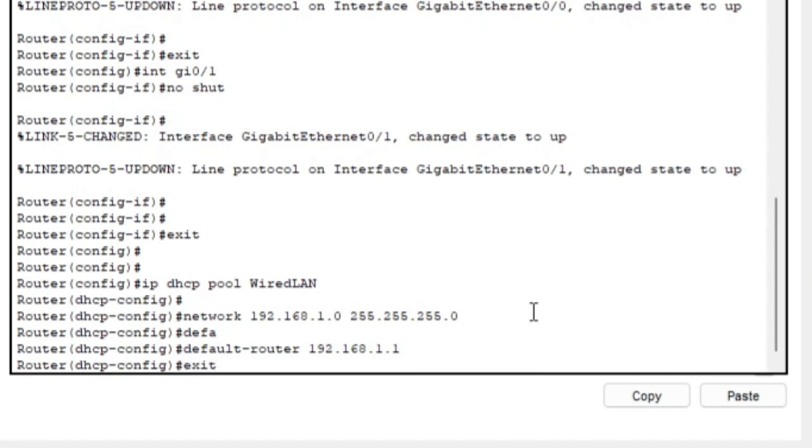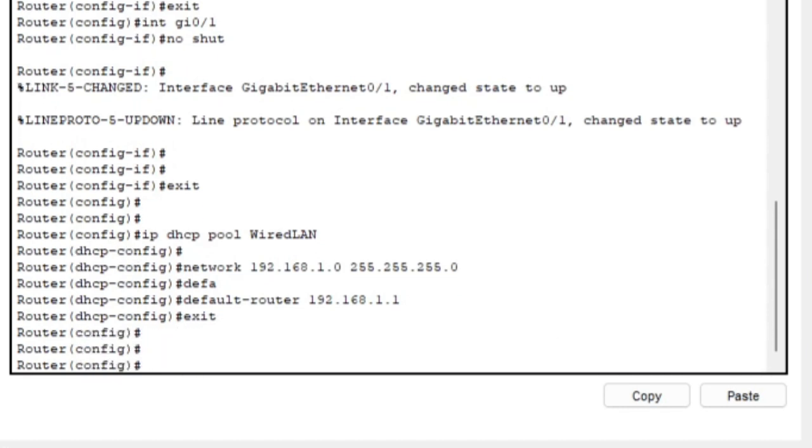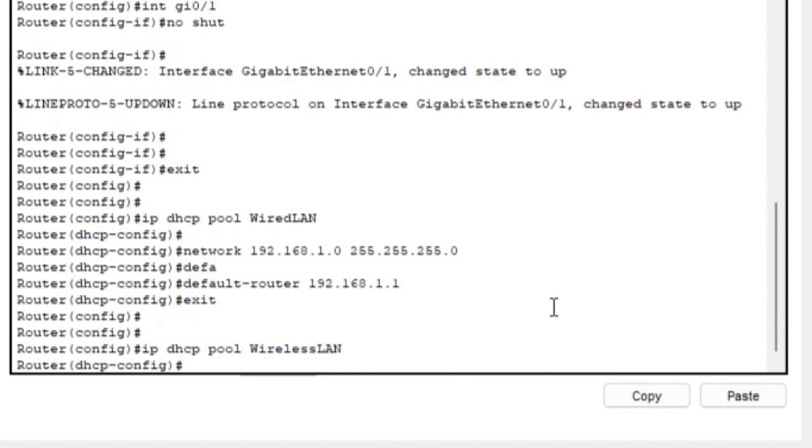And let's just exit on this and do the same configuration for our wireless network, which is to type in the command IP DHCP pool and the name of our wireless network. I'm just gonna call it wireless LAN, for example, and enter. And now we are going to assign the network IP address for this.